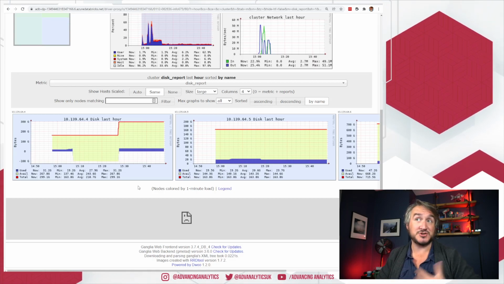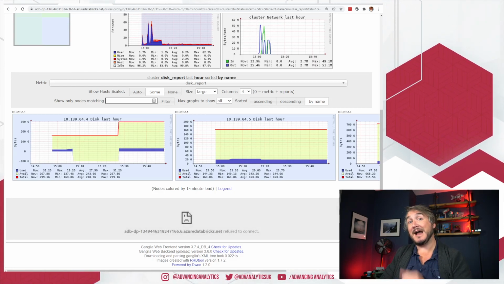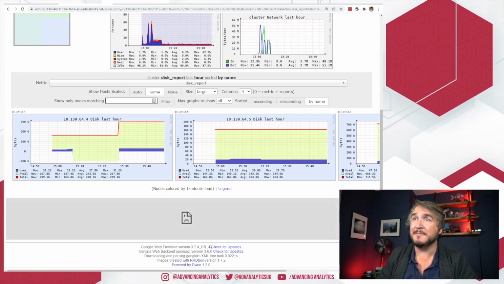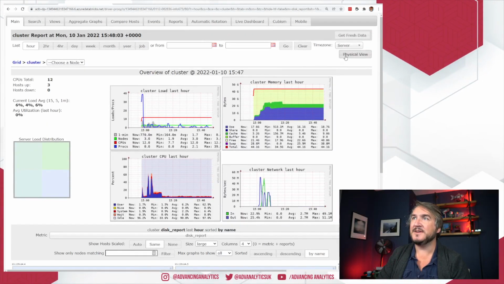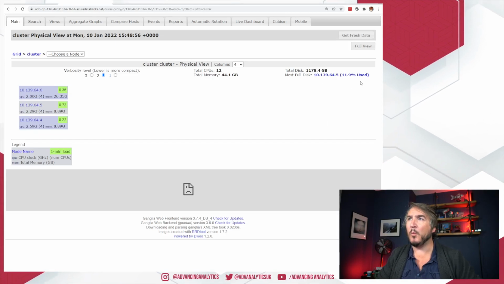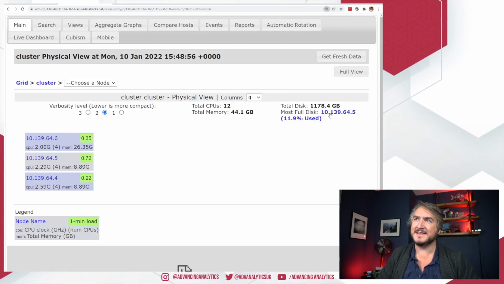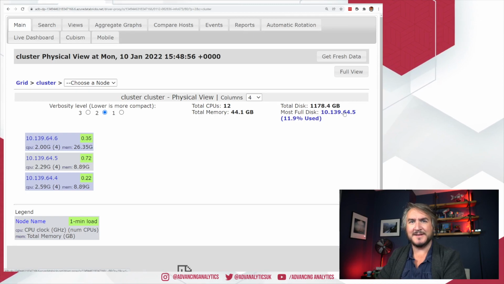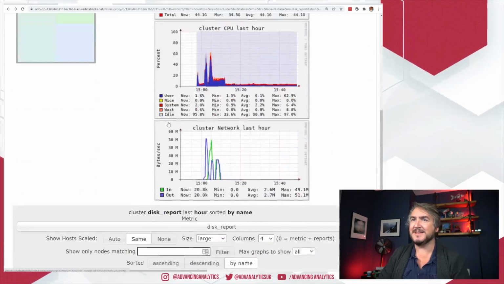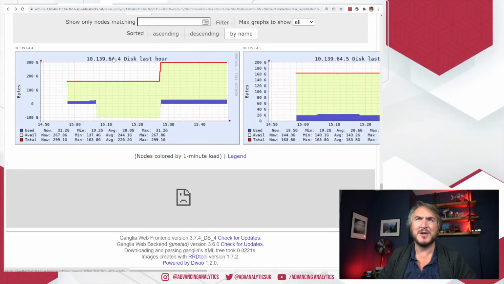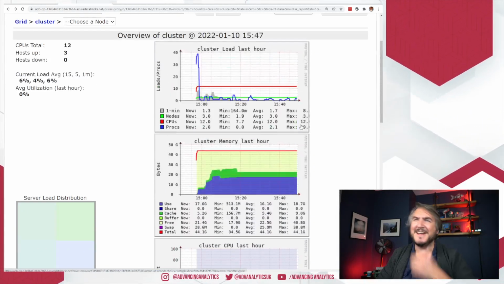So this kind of problem should come up less and less often now that it's turned on by default with the latest runtime. But it's good to be able to go and see it. And it's interesting because when we dug into this physical view, one of the things we've got is that most full disk is showing 0.5. Whereas the part of my cluster that's having the biggest problem was 0.4. And that's kind of interesting.